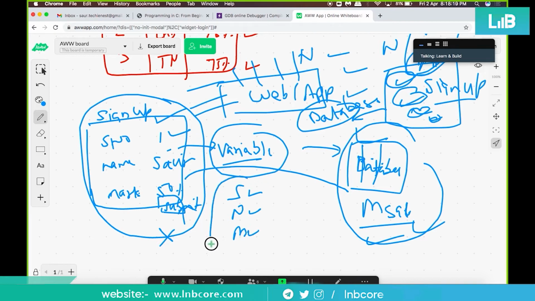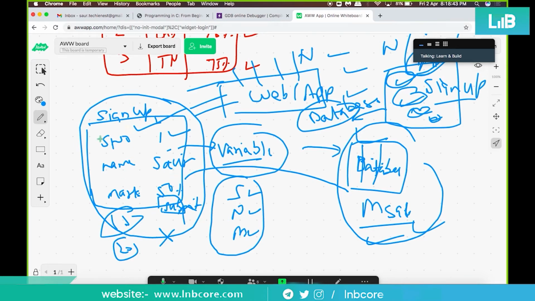But suppose instead of three pieces of information, we may have 15 or 20 pieces of information for a sign up page, like while you are signing up for the first time with Gmail or Google. They'll ask you a couple of things: mobile number, email ID, your password, your pet name, and so on, for security reasons.